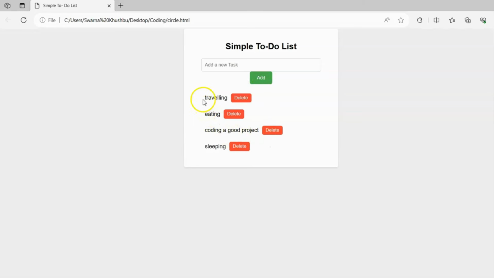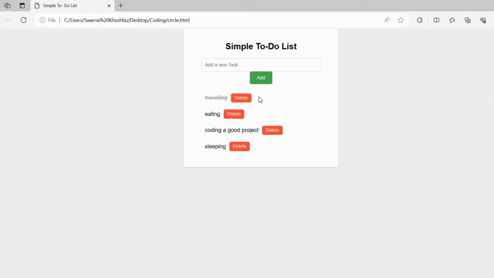So here again, how it is working: you just have to enter the task over here, then your JavaScript will get activated. It's an event listener, so when you click on it, the task will be added right over here. Okay, so this is the list form. So traveling, and then after that delete. Whenever you click on it, it will get deleted.